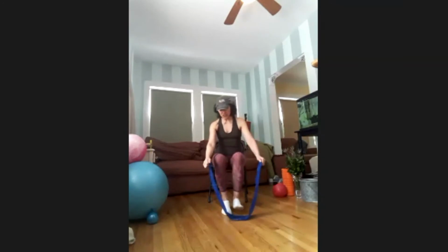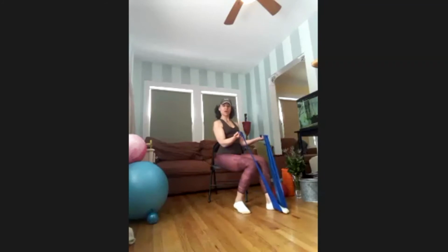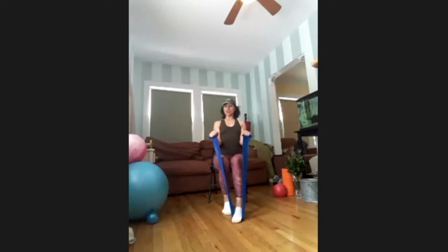Shake out the arms, change legs. The right foot is stepping onto the center of the Dynavand. Your arms are up at 90, same position. Make a fist and turn the palms down and turn the palms up, as far out to the sides as you can. Down and out.